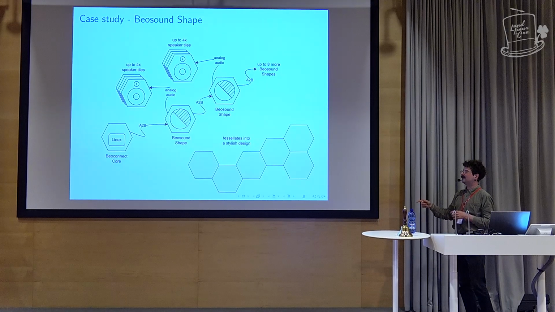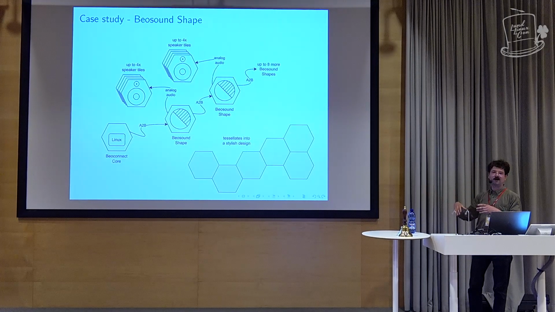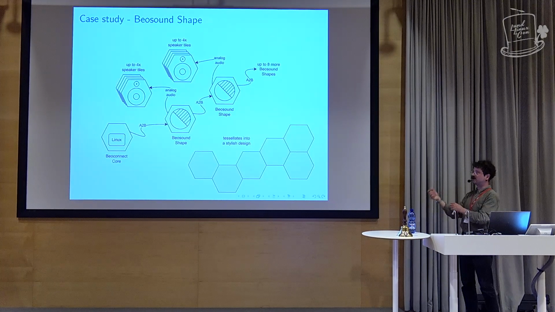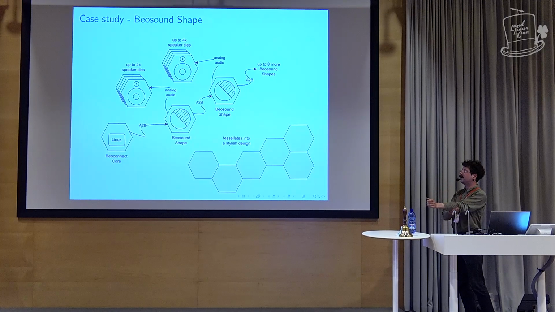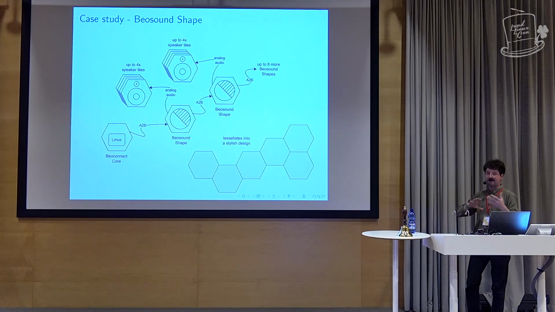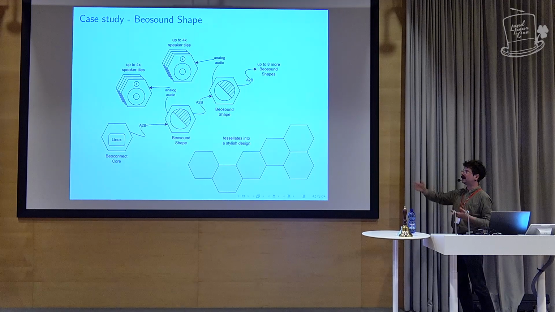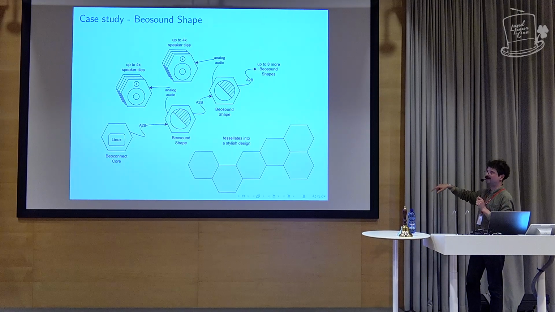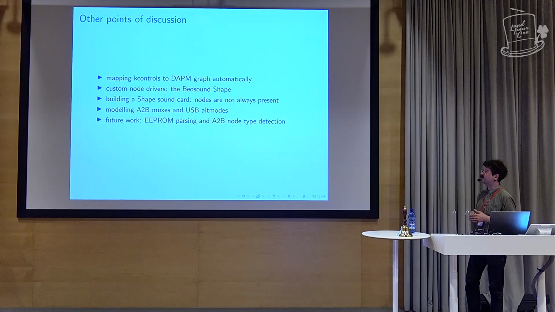And if you represent this microcontroller as its own separate device, which you can, because it's just a device which responds on I2C, but independent of the node driver that I talked about before, what you will end up with is that very quickly you will enumerate the whole A2B bus and find all the nodes, but then in a somewhat random order, these nodes will start dropping off the bus as the driver that binds to the microcontroller loads the firmware, resets the microcontroller, and so on and so forth. So in order to solve that problem, I introduced some APIs to allow you to make a custom node driver, and BioSound Shape has its own custom node driver to show off the idea behind that.